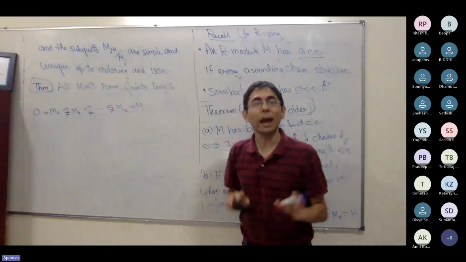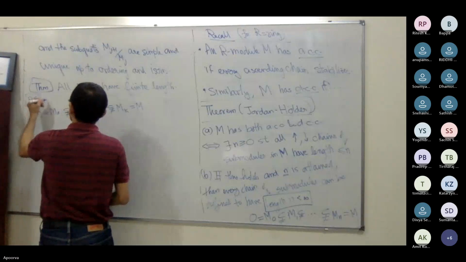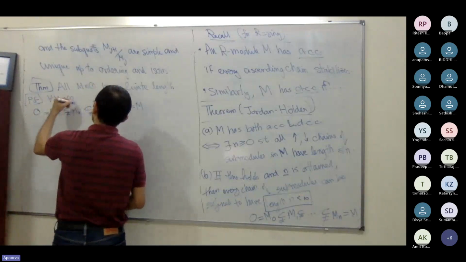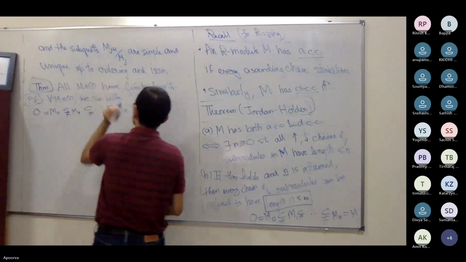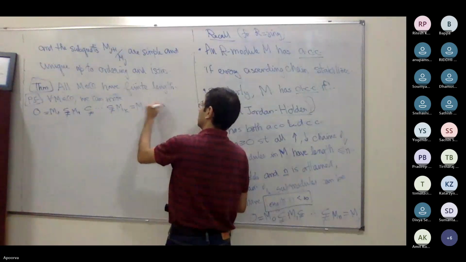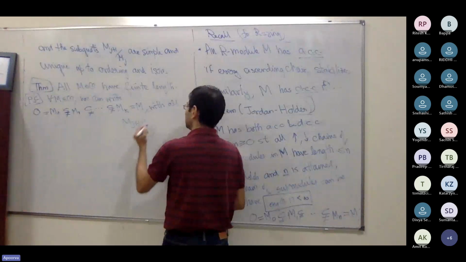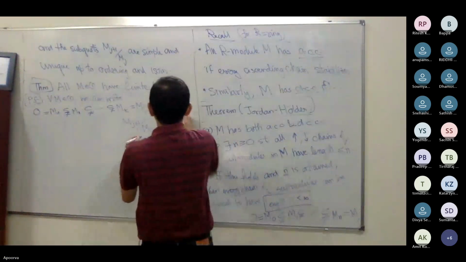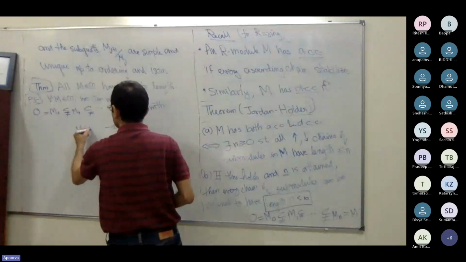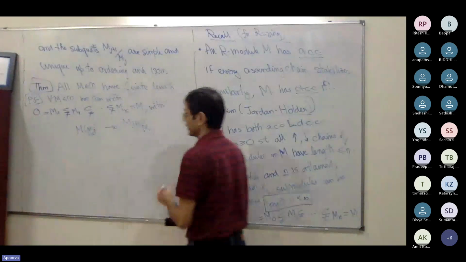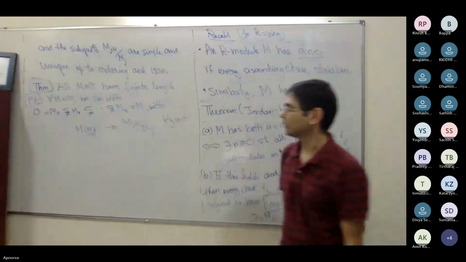Where all the subquotients are highest weight modules. True? For all m in O, we can write this thing with all m_{j+1} mod m_j, with, let's just maybe I'll say it directly, m of mu. So it's a highest weight module. This is the highest weight for all j. Okay.